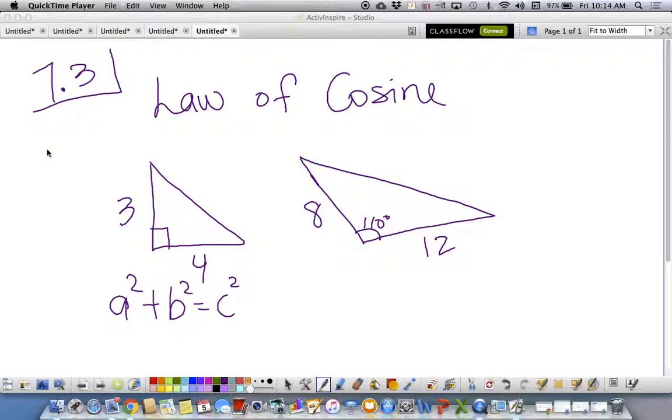If you want to know the whole backstory, it very much resembles the Pythagorean theorem, except we have to subtract out. I mean, we would technically subtract out cosine 90. Does everybody know what cosine 90 is? It's 0. So technically, with our Pythagorean theorem, we could subtract out a cosine 90 and it would not affect it at all.